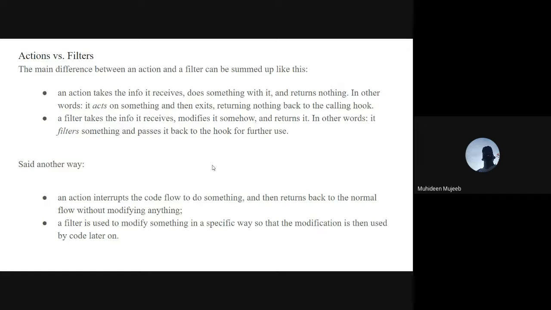So the difference is that an action doesn't return anything but can receive something. But a filter can receive, modify, and also return. Which means a filter is a kind of function that accepts a parameter, then returns output. You understand me? That's all about the English that you see on the screen.